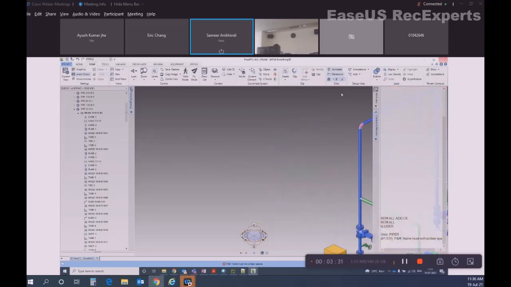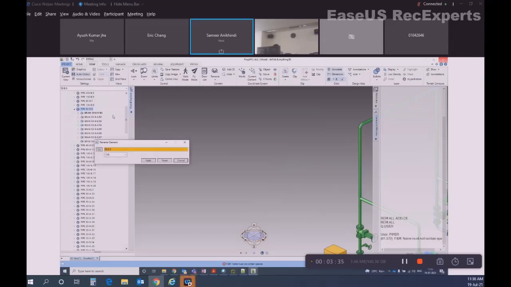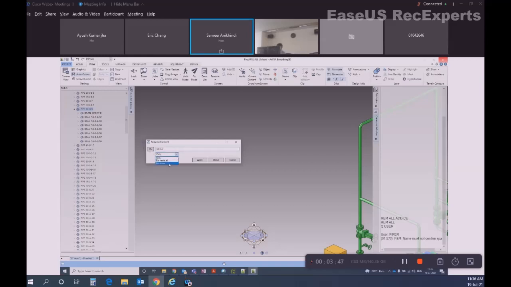Now over here, right click, rename. This is 50B9. If I name it to 50A9, there is an option to rename only, rename all, or unname.